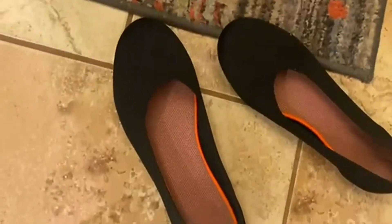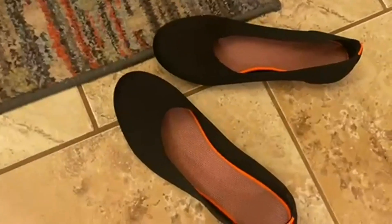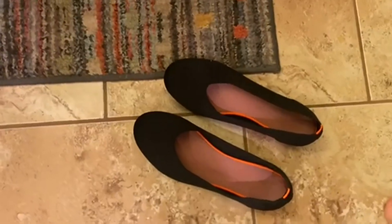Today we're going to be talking about Frank Mouley's Women's Ballet Flat Shoes — knit dress shoes with a round toe slip-on. They're nice walking flats, and they look great and feel great on. I'm assured they're like some of the most comfortable shoes ever, and I just think they look great.